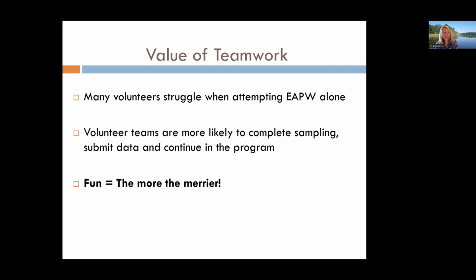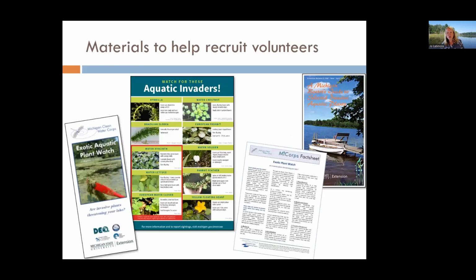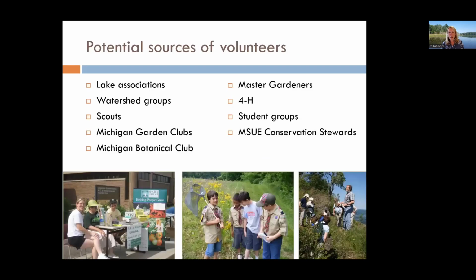If you're thinking about doing this and right now it's just you, talk to your neighbors, talk to people in your community, think about who might be interested in helping you out and learning something new about your lake in the process. Definitely teams are more likely to complete the sampling and continue the program, and it makes it more fun. So that's one of the reasons why we created a brochure just about the Exotic Plant Watch. We have information about the program, so share that information with potential other volunteers that might want to help you.